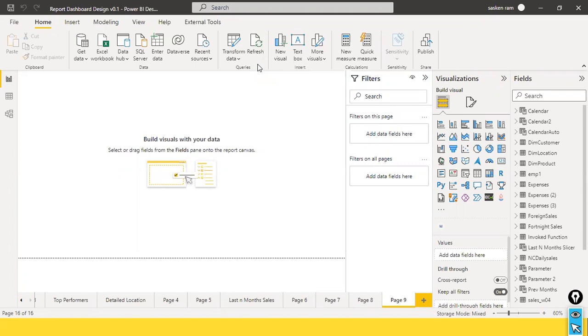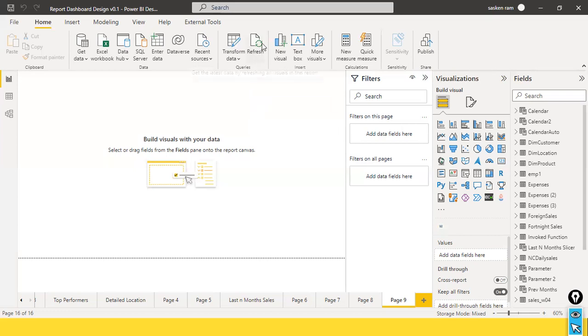But when you disable the enable load, both the report refresh as well as the changes whatever you applied in the Power Query Editor on week one and week two will not get applied.